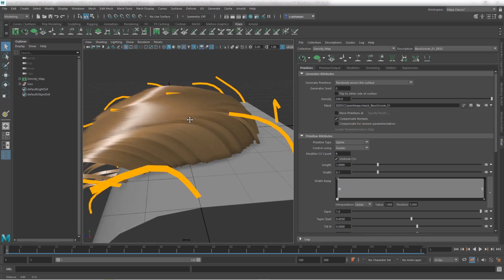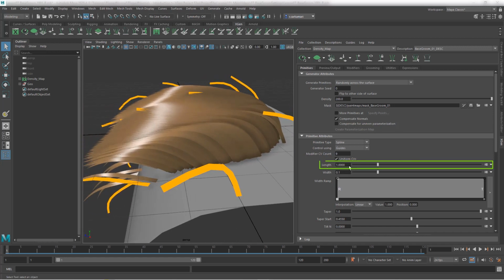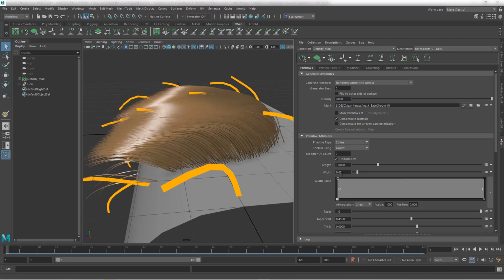Well, that's very straightforward. Then we have length. As I said in the previous video, I usually tend not to tweak length. I only tweak the length of the guide so I know how long each hair is going to be. Width is something that I do change because I found out that a width of 0.1 is way too thick, especially for human hair. It just looks ridiculous. So I'm just going to start with 0.05, but I'm probably going to go lower than this. As a matter of fact, let's go lower than this. 0.02 would be a more realistic looking result.